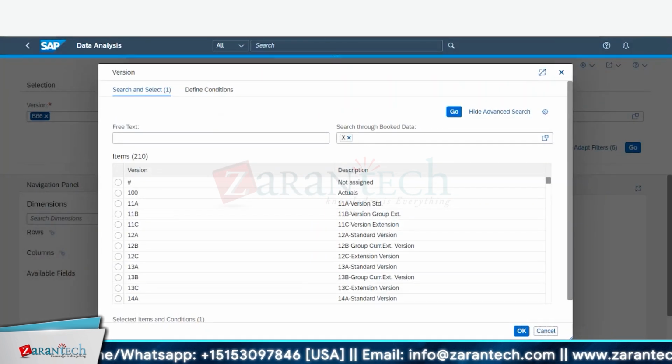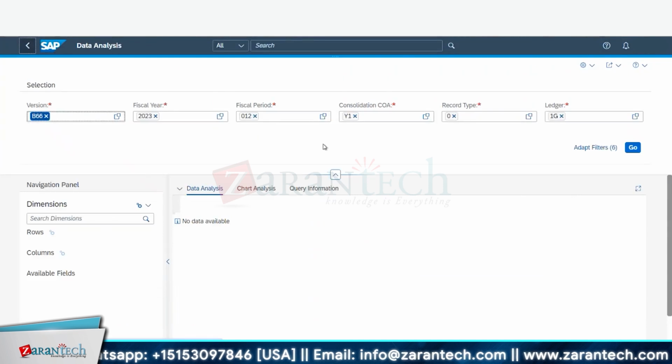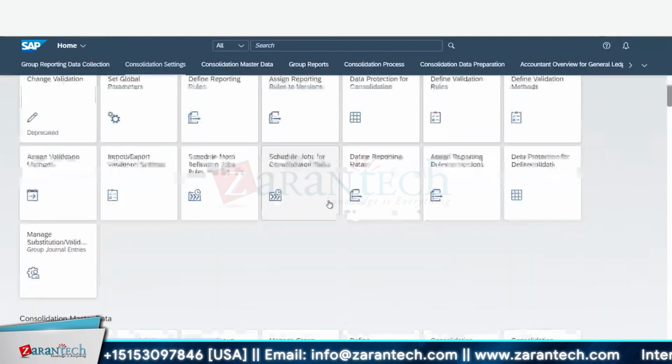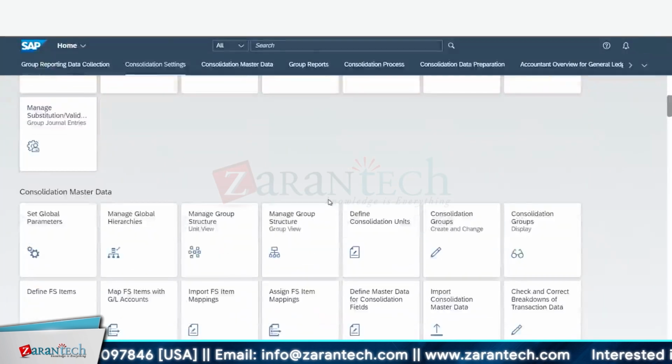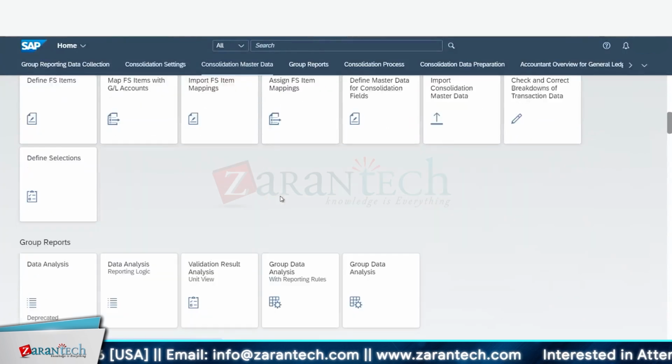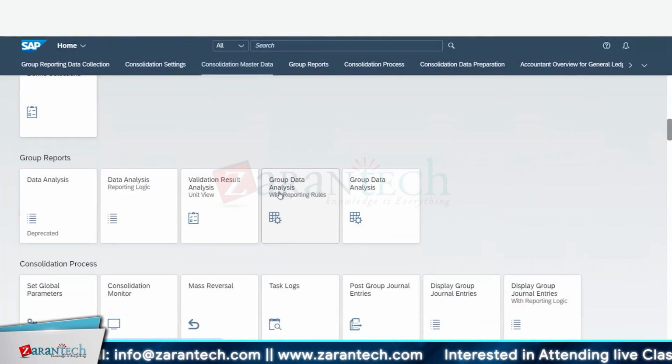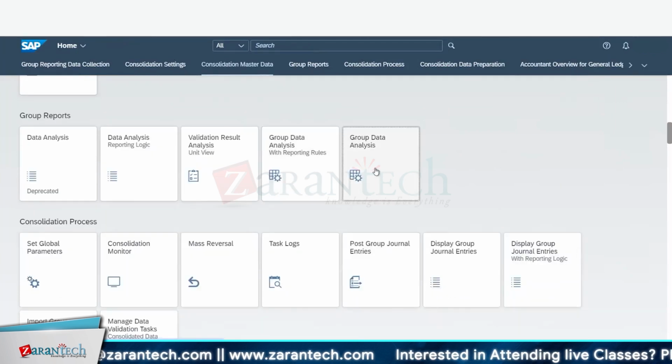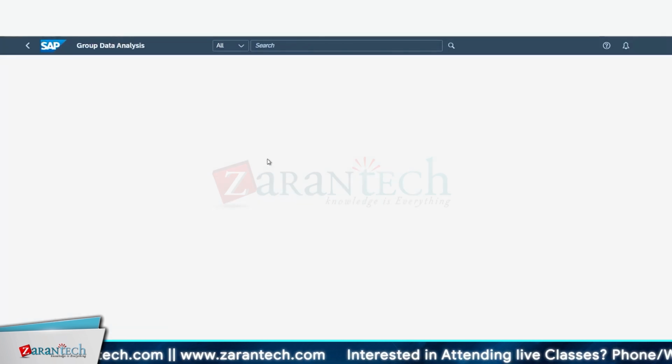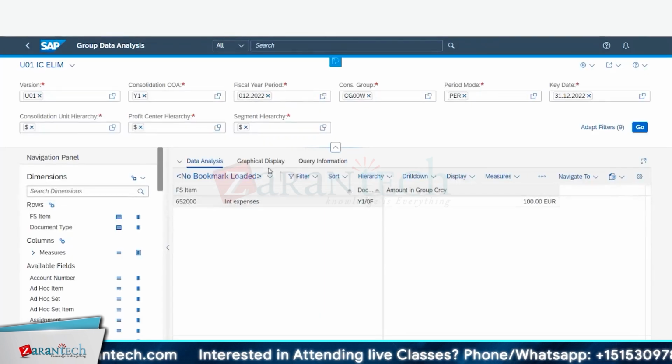Naveen, can we create a version which will take values actual and plan? No, one version cannot be both, sir. It has to be either one. If you combine both, how will you differentiate? In controlling, a report will have even a zero version that takes both actual and plan values, right? That version concept is different. This version concept is different, sir. There you make it as a version. If you want to compare the numbers, we normally compare numbers.